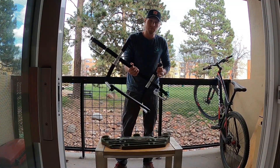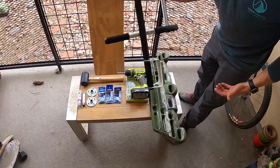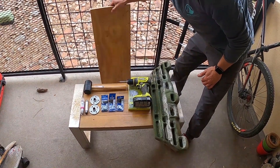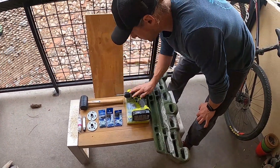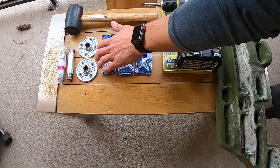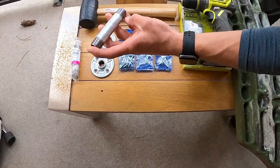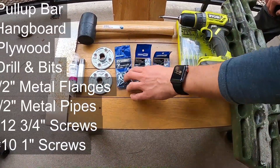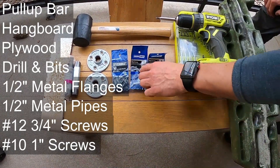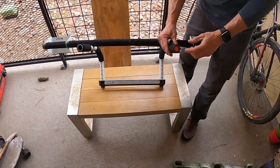Here's what you'll need: the pull-up bar itself, the hangboard, a piece of plywood — we're using three-quarter inch wood — a rubber mallet, a drill with an assortment of drill bits, two half-inch flanges, two four-inch half-inch pipes, number 12 three-quarter inch screws, and number 10 one-inch screws. We'll get into where all this goes momentarily.